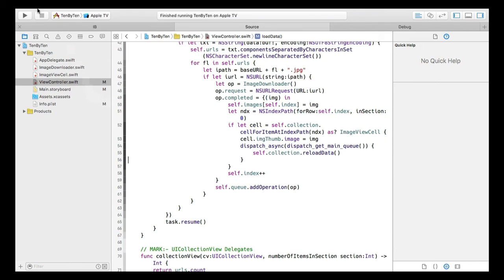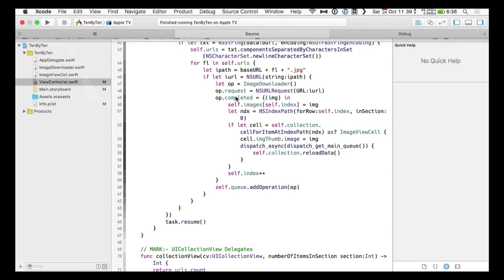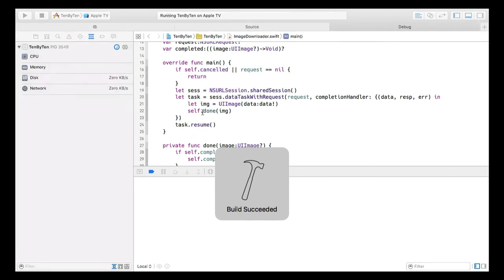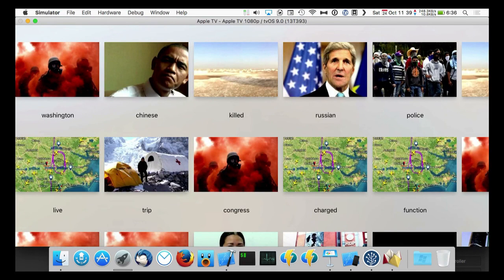We are running out of time. There's actually one more bug in this code that is fairly subtle but is there, which is if you look at the images, for instance, Obama is shown as Chinese. I don't think Obama is Chinese, so the images don't match the keywords.